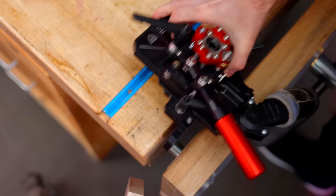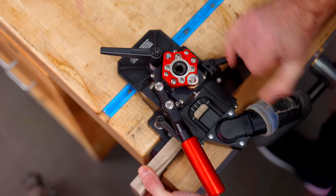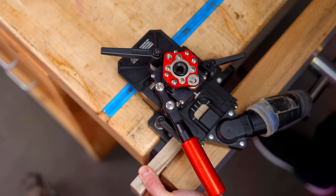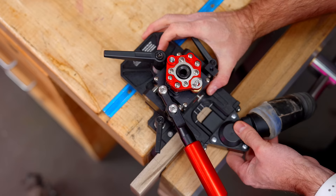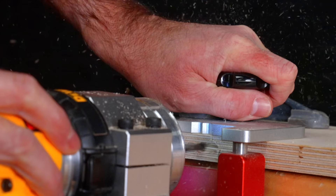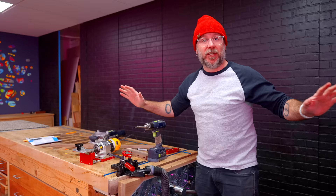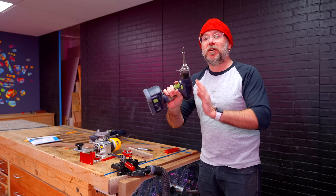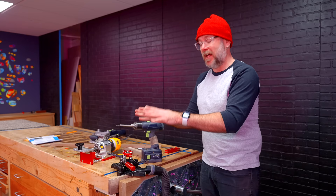I've got the jig in here with my board and I need to line up these two lines, which we've got. Then I can lock this down. Once we have that centered line down, we can loosen these two guys and move the whole jig so these lines line up right there. This is what I'm excited about — it has dust collection. This eBay jig is fantastic, but there's no dust collection and routers are crazy messy. I hate using routers. This uses a drill with a special six millimeter bit and it's got dust collection. That's why I'm so excited about this.